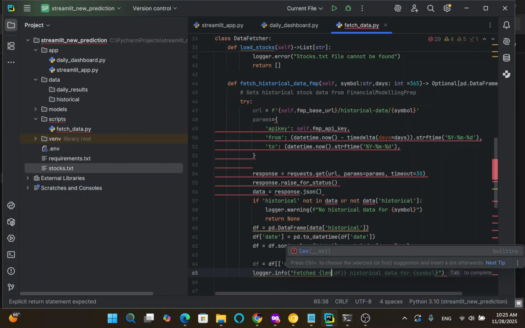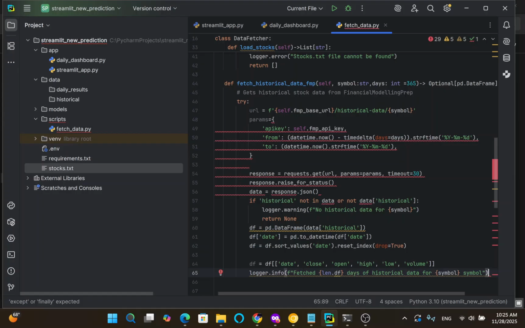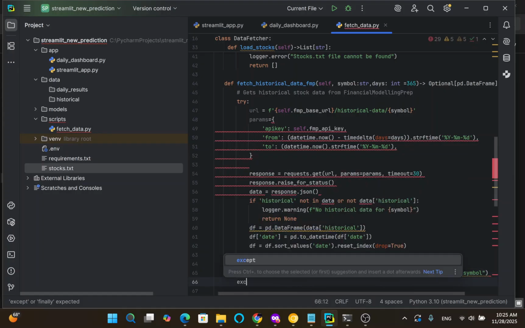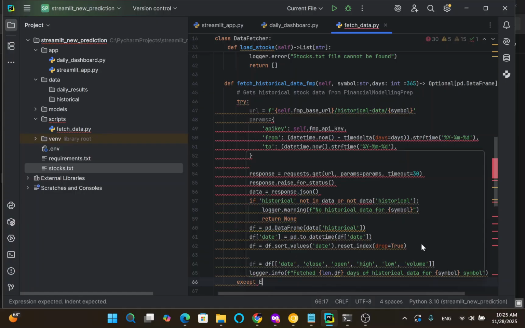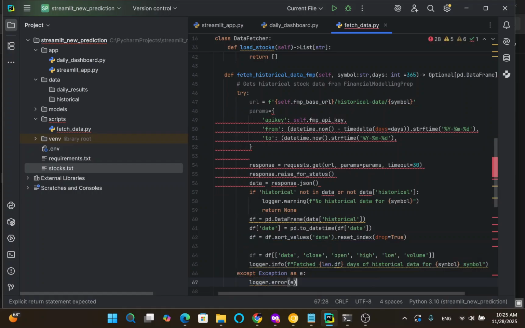Length of df, set here an f string, so days of historical data for symbol, and if not, we'll handle this with except exception as e, logger error e.